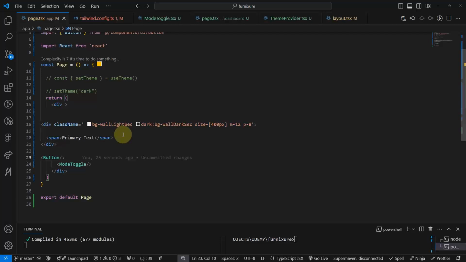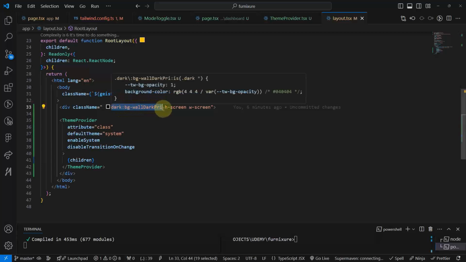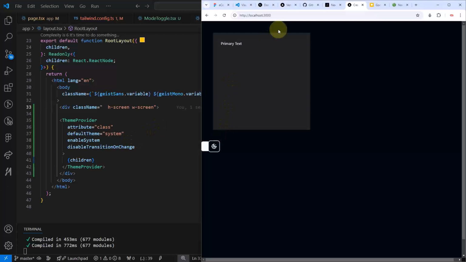Okay, so what we are going to do, let's start with the background first, which is, let's go to our layout. As you can see, this is what is going on in the layout. Okay, let me take away this. So meaning that now the background won't respond to the light and dark in a way.